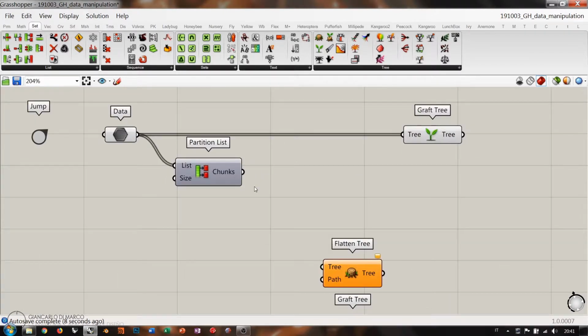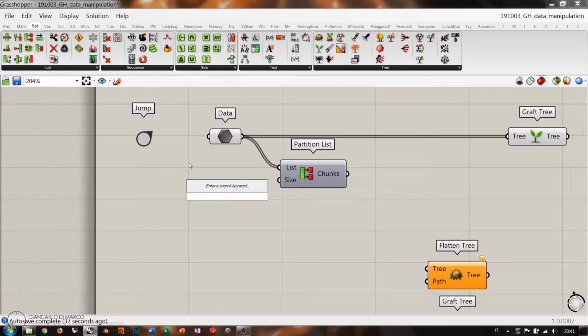So what I'm doing here is creating a tree with 7 branches, and the first one contains 3 items, the second one contains 2 items, and so on: 3, 2, 3, 2, 3, 2, 3. This is coincidental. We have 18 values, and we are considering divisions like 3 and 2, so we have an even distribution of data inside these 7 branches. But this is coincidental.